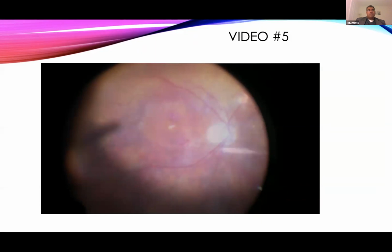Sometimes we'll do those on the primary case, but usually I don't. On a secondary case, if it's a recurrent macular hole or a chronic macular hole, then maybe I'll put an ILM flap or even a blood patch over the macular hole if it's really big. That tends to make the hole smaller, but it doesn't ever close the hole. The blood doesn't. But it does help. And having the blue, you can easily see it when you flip it over, and you can see it over the macular hole, which is nice.